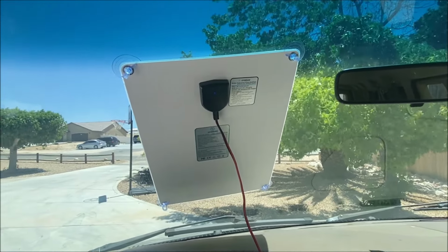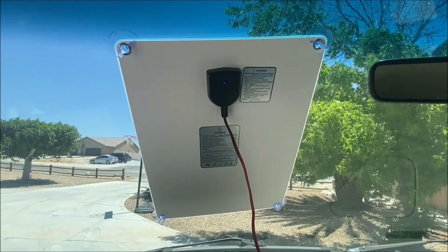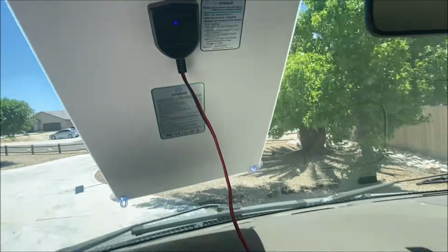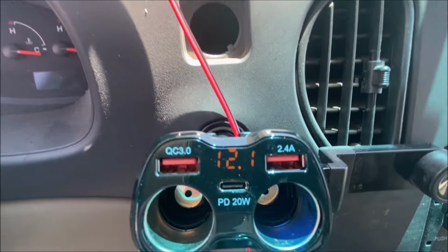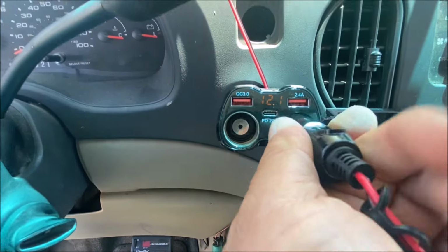Okay guys, so I got the suction cups attached to the solar panel and mounted the solar panel on the inside of the car facing out. So it is in the sun and it is working, because I don't have it connected here yet. And here we go, we're gonna connect it right now. And it is showing 12.1 volts on the car battery. So let's go ahead and plug it in, see what happens.